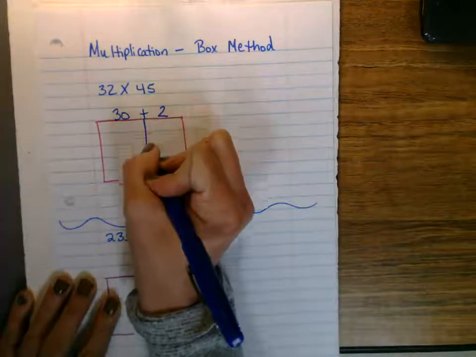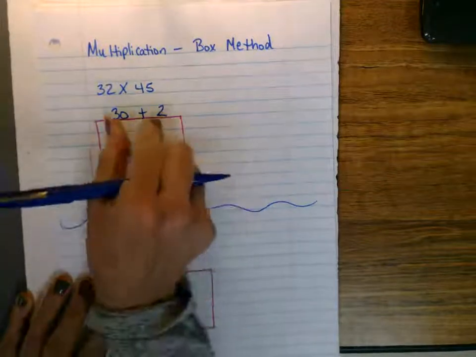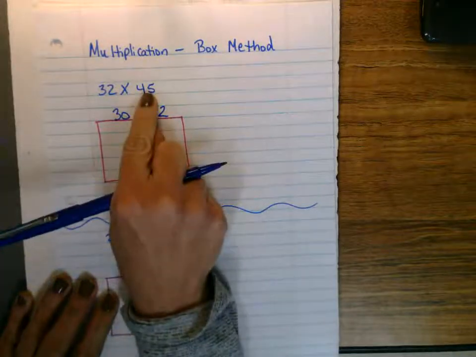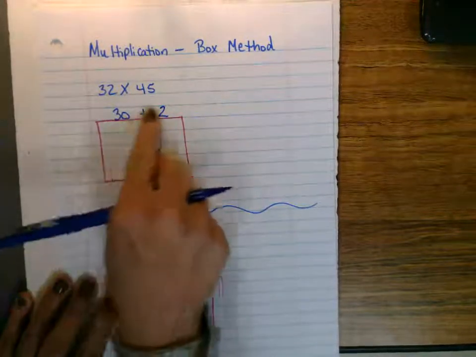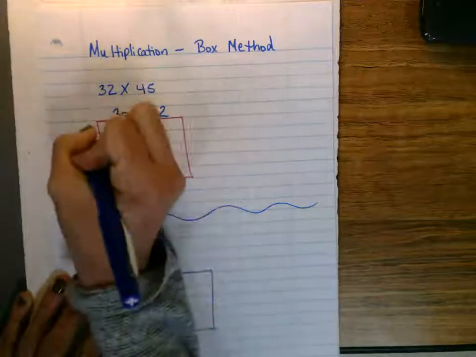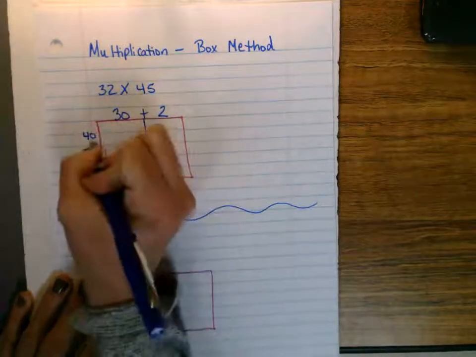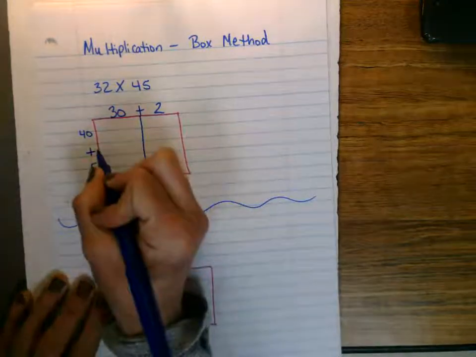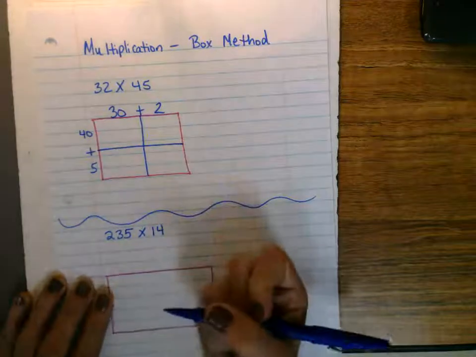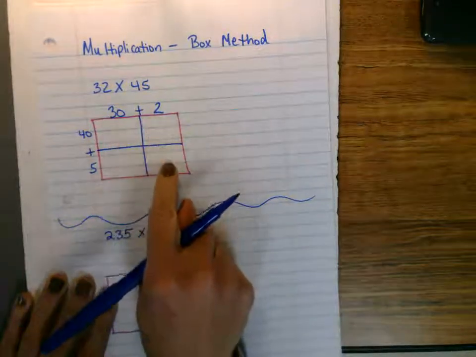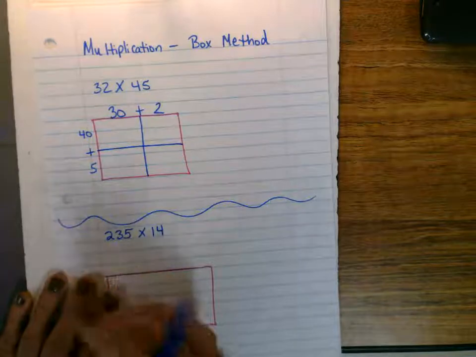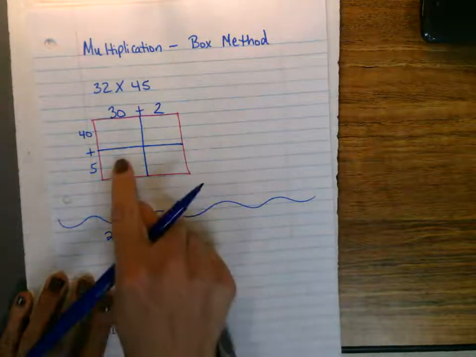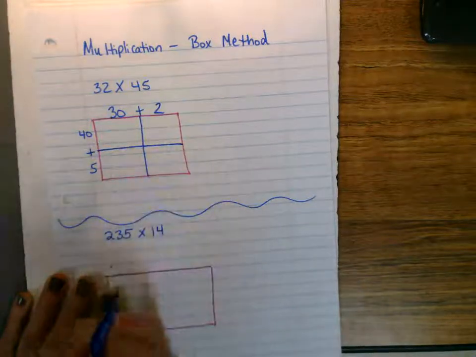And I'm going to draw a line to separate those two place values. And when you add them back together, bring them back together, it's 32. And I'm going to do the same thing with 45, and I'm going to do it here. I could have done it up here, but the 4 represents 40, and the 5 represents 5. So 40 plus 5 is 45. And again, I'm going to draw a line to separate those two place values. And when I do this box, I just created four little boxes, and those are going to be called partial products. Multiplication has a product as an answer, but before we get the final product, here we're going to have four partial products.